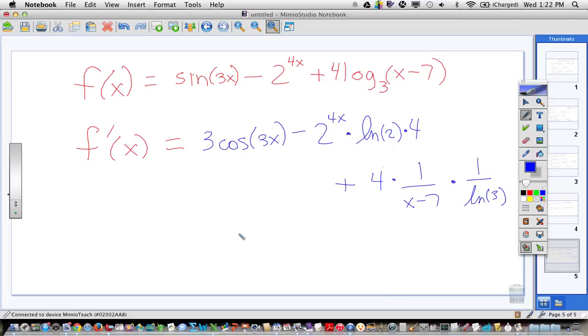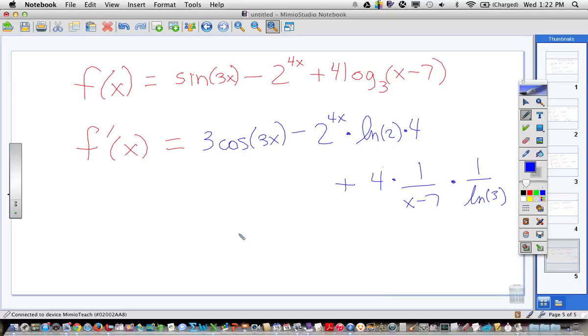Why is the natural log of 2 there? And then times 4. They're from two different things, right? So here's the thought process. So in this one, we're all good with that, right? We kick out the 3. We talk about the kicking out when you have a number on the inside with the x. Well, that's what we have here. This 4 is a number on the inside, right?